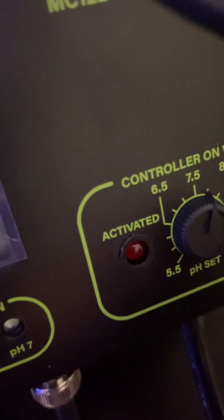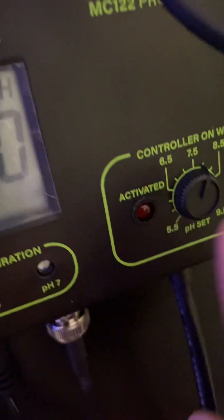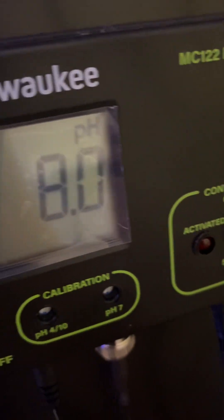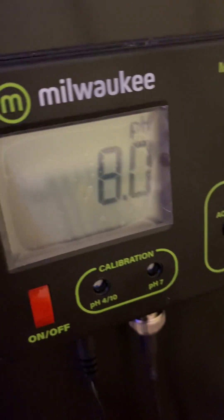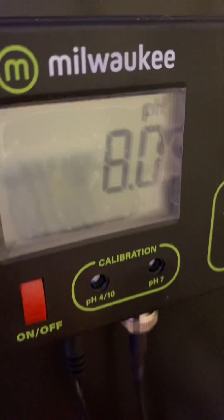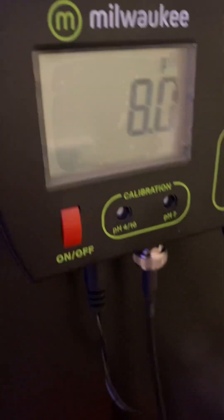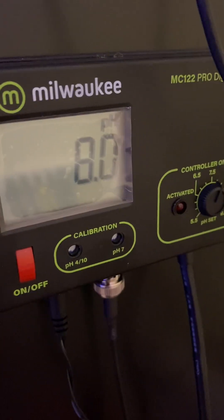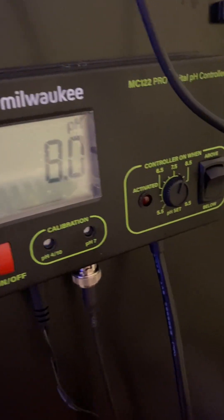What I have set up right now is: if it were plugged in, when the pH drops below 8, it would kick on and dose alkalinity and calcium, increasing the pH. However, right now my alkalinity is still at 9.1, so I can't run this yet — it would be increasing the alkalinity way too much. So we'll get there once my alkalinity drops down a little bit.